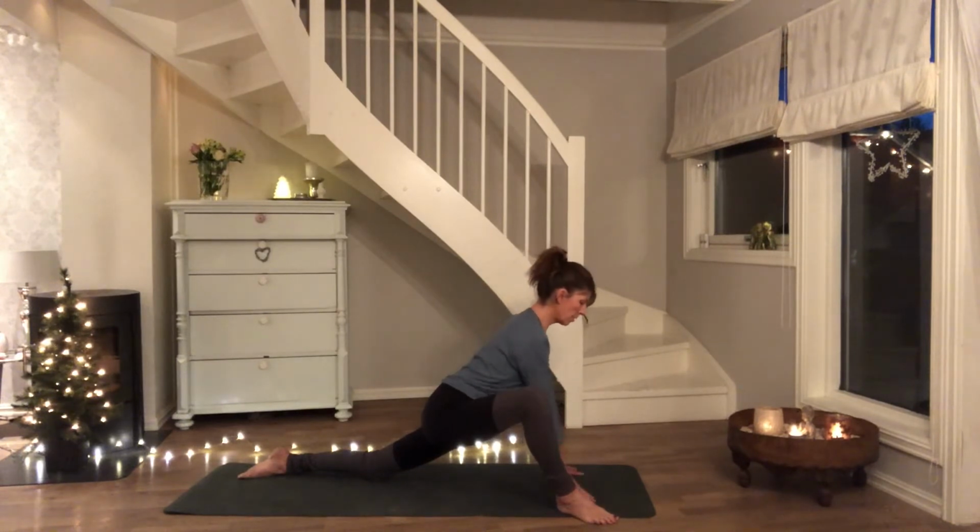Or you can keep both hands forward here and just focus on really releasing down through that hip flexor whilst keeping a really good full breath in the chest. It's a lizard variation. One more breath here.